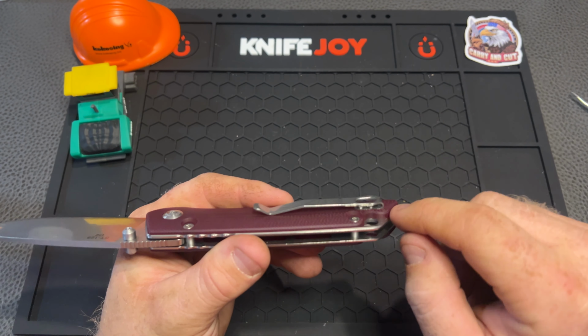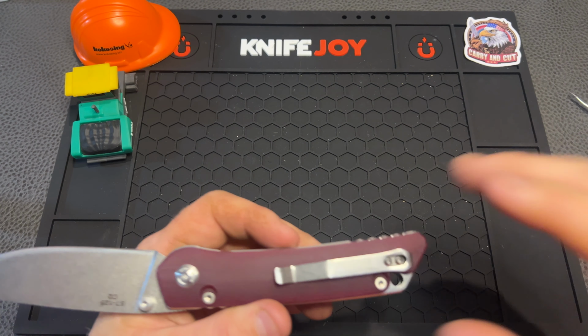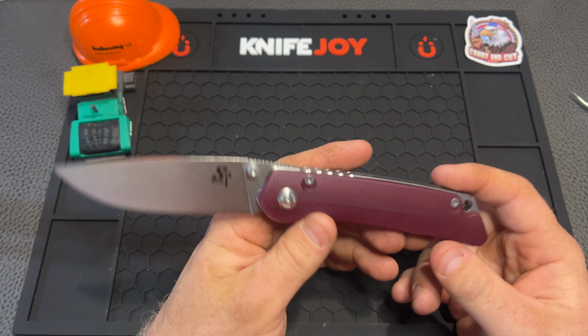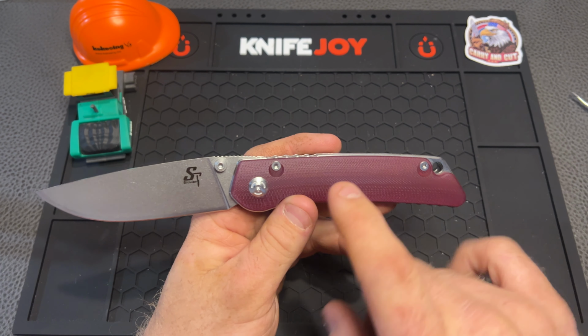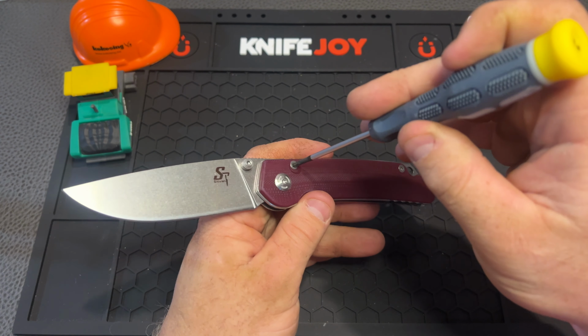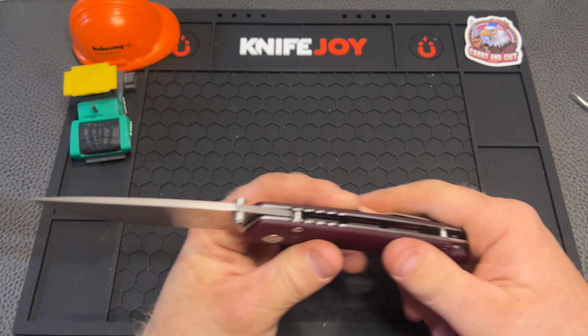Really do wish that the screws for the buckle clip were actually recessed in, or at least flush head screws, but that's not a big deal. We're really nitpicking at that point. One thing that does stand out, I guess it's probably just because these are actually contoured, the G10 is, but the way they got these dished out for the hardware for the body screws, and we are looking at T8. Yep, T8 on the actual body screws of this thing, which is definitely pretty nice.